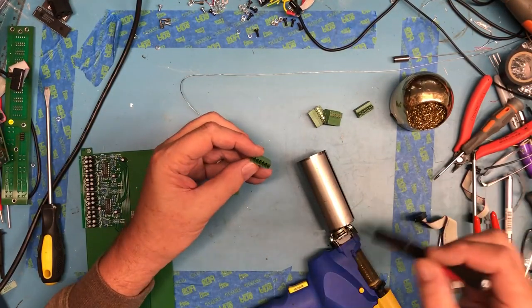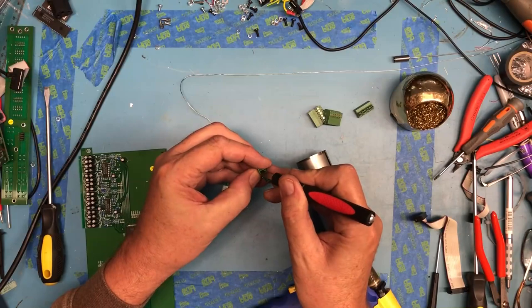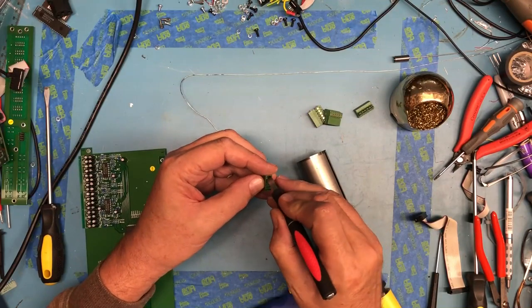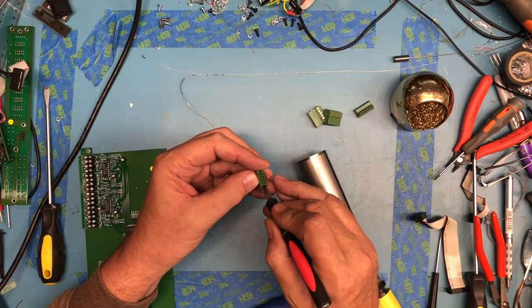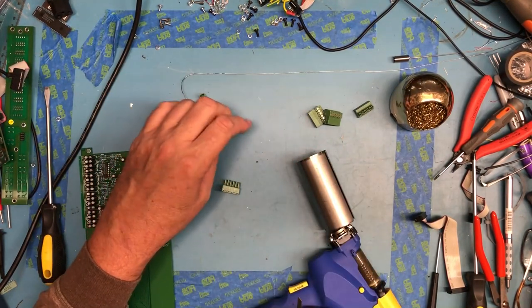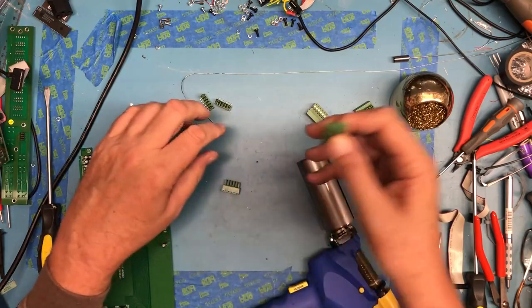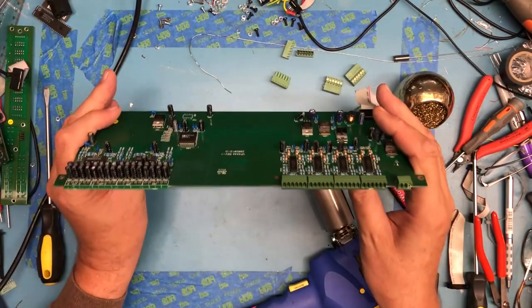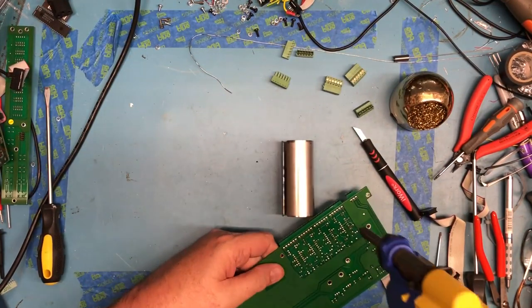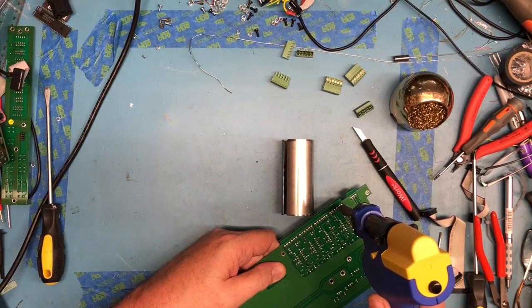I'm not really sure why those would have twisted like that. Actually doesn't make a lot of sense to me. All of those would be like that. I wonder if I did that during the desoldering. Well, these may end up being throwaway. Take a look down in those. Those are nice and centered. Let me see if it'll fall out nice and centered. If not, I'm somehow damaging it during the desoldering. Maybe a little too much heat. Too much dwell time.